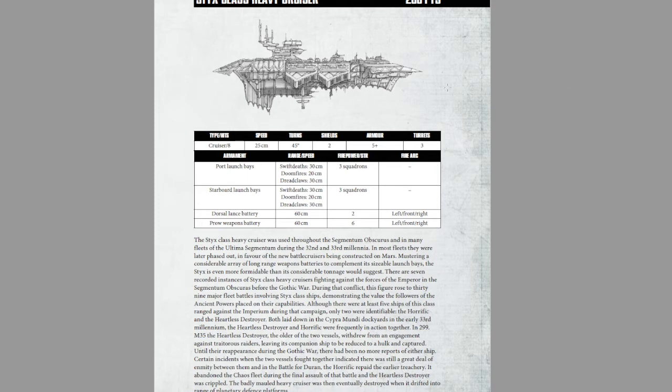Just recognize you are putting all of your eggs in one basket with the Styx, and it is just a basic cruiser. So the enemy's going to know what this is when they see it, and they're not going to ignore it. They're going to shoot at it. So bear that in mind.